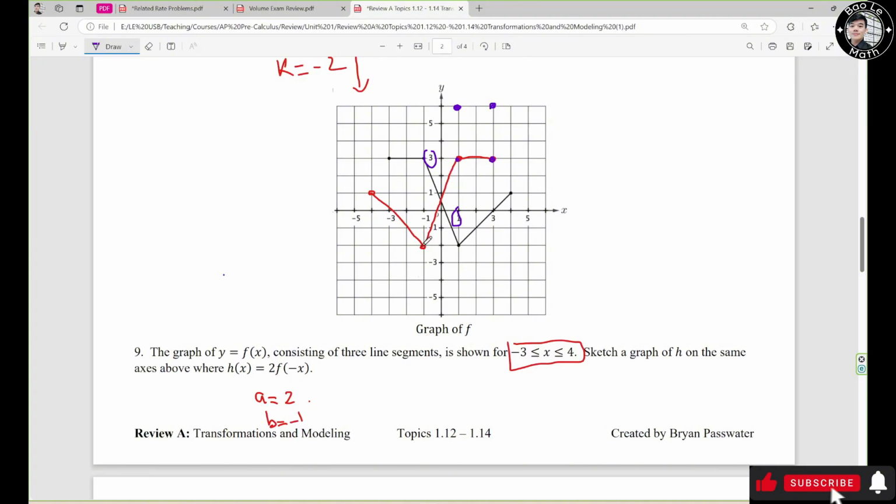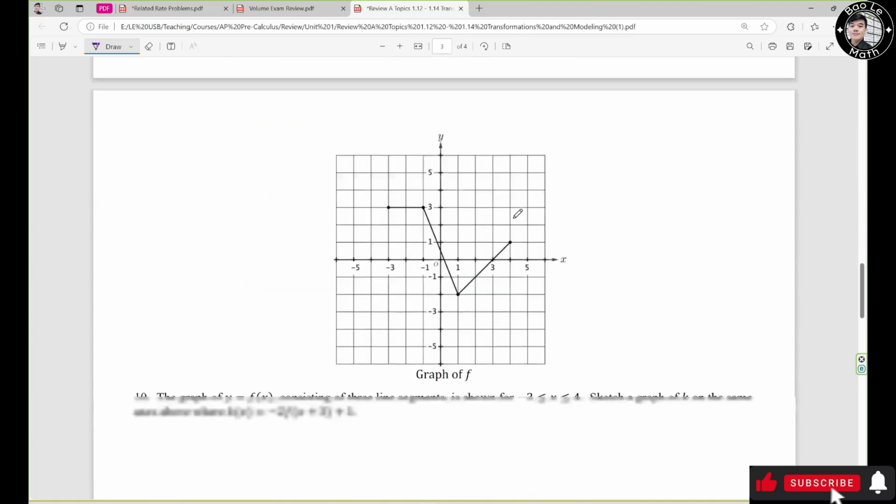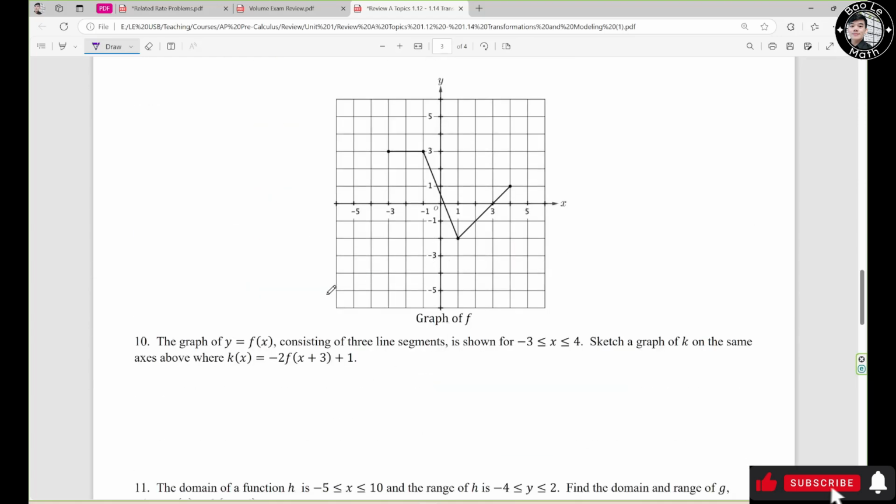Now, this point right here, y equals negative 2, right? You multiply by 2, it's going to be negative 4, so it can be right here. x is still negative 1, right? So it's going to be right here. And this one right here, x equals negative 4, y equals 1, right? So you multiply 1 by 2, it's going to be 2, right? So the point should be right here, right? Now you just connect these points. Now let's move on to question number 10.